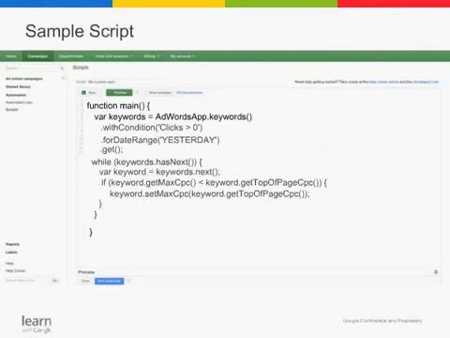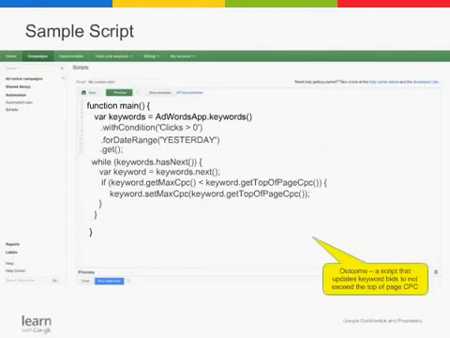So this is an example script that will go through all of your keywords that have had any activity in the last day, any clicks, and it will change the bids according to our logic, which in this case happens to be comparing max CPC and top of page CPC. You could very easily write logic that would check other conditions compared to the keyword, perhaps use other statistics or other time periods to then perform your logic and how you want to manage your campaign.